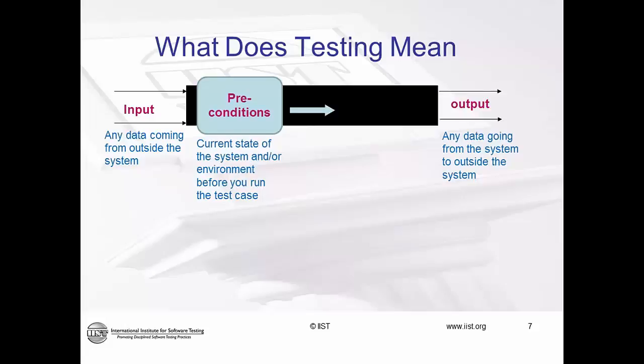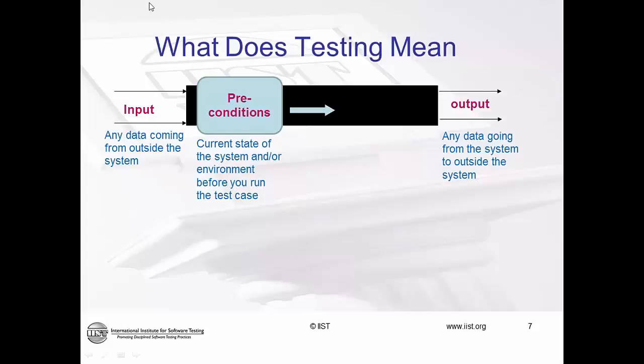Okay, so if you want to generalize that, if I'm talking about a hardware device, if I'm talking about testing an app on a device, then there is so much stuff about that device. If I want to, for example, test how Google Maps works on a mobile device, then some of those preconditions are whether location is being shared or not. Because if location is not shared, then Google Maps will not be able to work the way it's supposed to work. All right? If I'm testing a medical device, then some of the preconditions would be which lights are on, which buttons are being pressed, and so on.